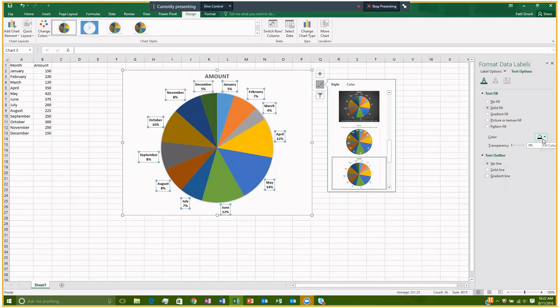Now that I see it, I don't really like that. I wish I would have just kept it the same. Remember, you can always click undo, and that brings back your colors. If you've already saved it and closed it, but you come back in a few days and decide that you don't like the changes that you made, you can always go back to the style that you selected, and it will revert back to that original style. So if you play around with it and decide that you like it one day, but then come back the next and want the original back, you can always revert back to that. That's fine.